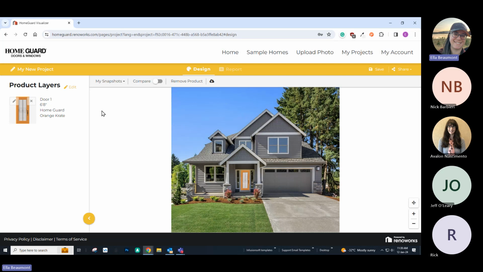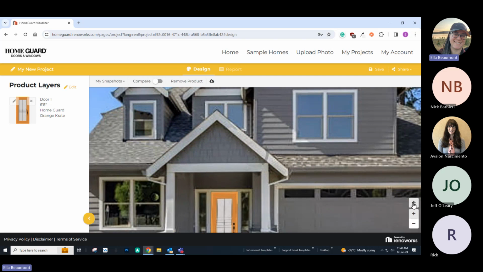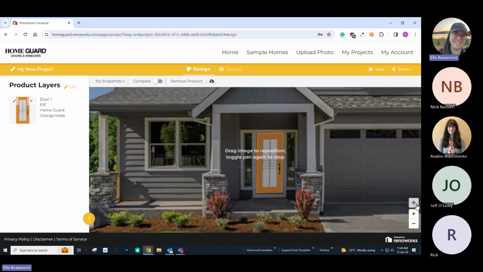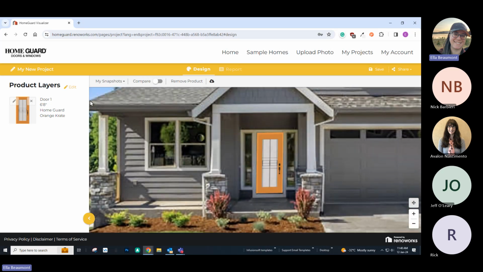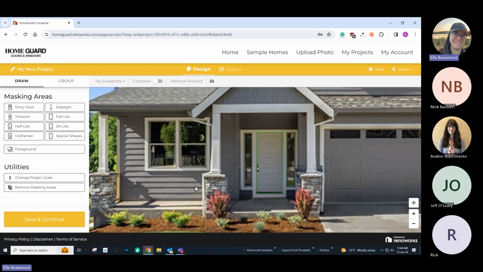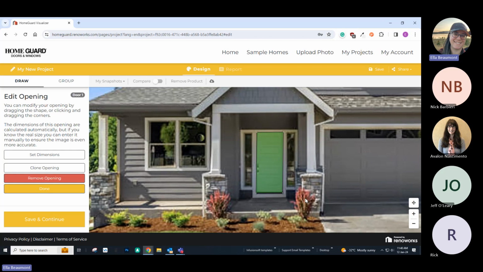Okay, so let's edit this. Let's go through the process of making changes to ensure that we have the transoms available on a house like this. So I'm going to click on edit, and you can see there's my existing green door. And if I click on it, again, I have those handles. So it's easy enough to just move this around and drag these corners to match up with the full confines of my full door with the transom lights as well. So let's not transoms, the side lights.